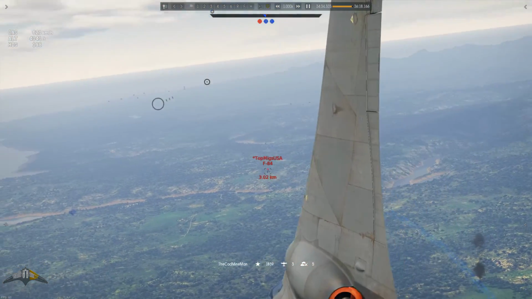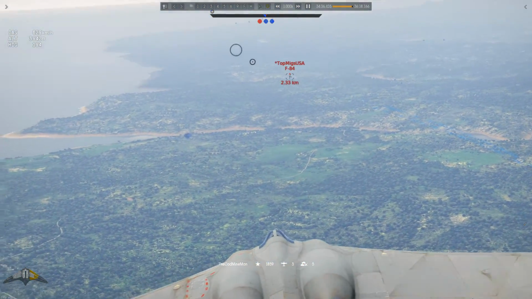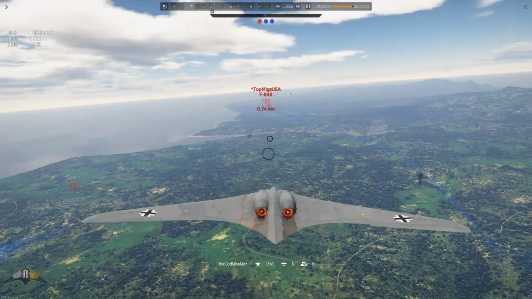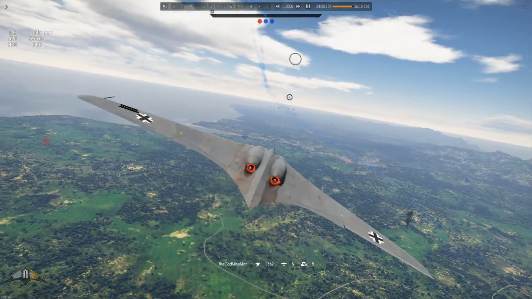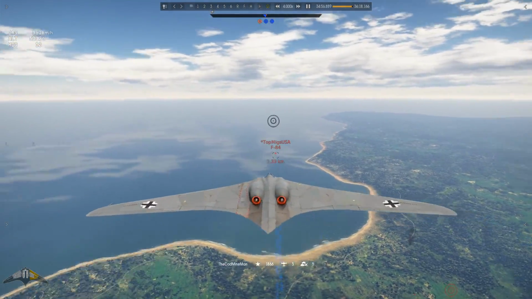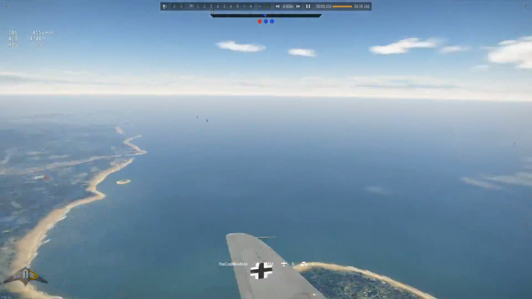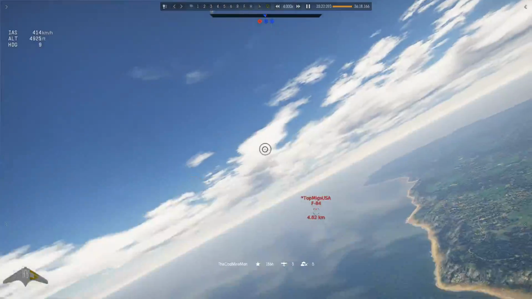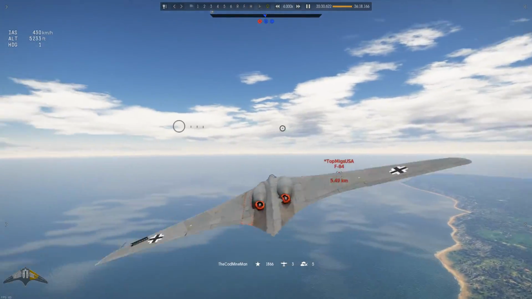Now he makes another move right here, tries to force another head-on, which is a good move by him. He should always try to force head-on. I try to put some shots into him, nothing, and then put it into a vertical, follow him again. The best thing to do is after head-on, you always want to follow them so they do not get on your 6. Because if you're in a less maneuverable plane, then you're basically screwed.